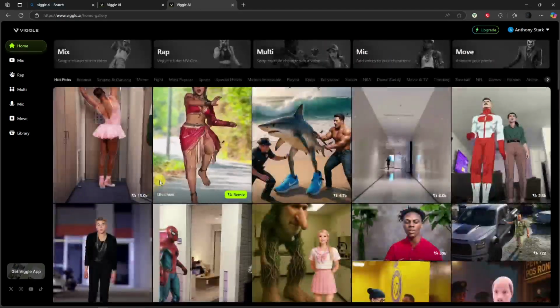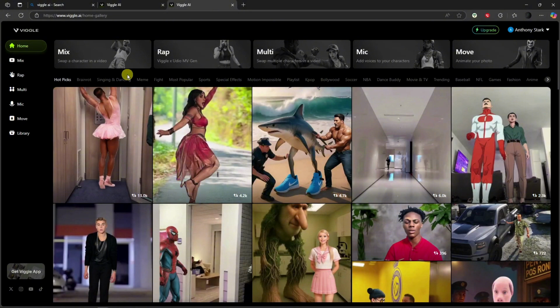Now there are different kinds of settings. Before, they only had one, which is Move. Right now you can choose Move, Multi, Wrap, or Mix. For the sake of the discussion, let's go for the simplest one and the very first feature here. I'm going to click on Library first, just checking.